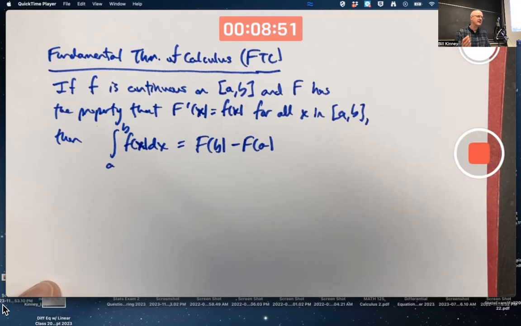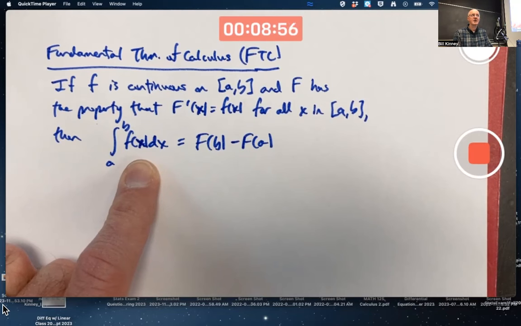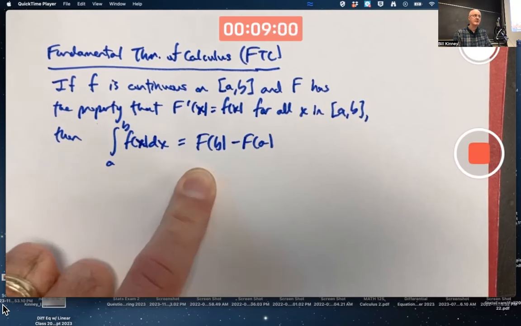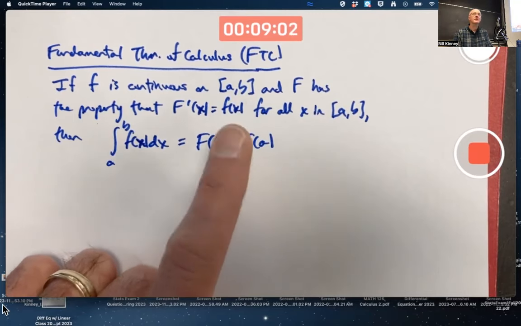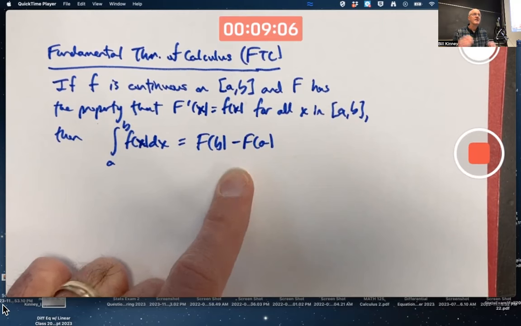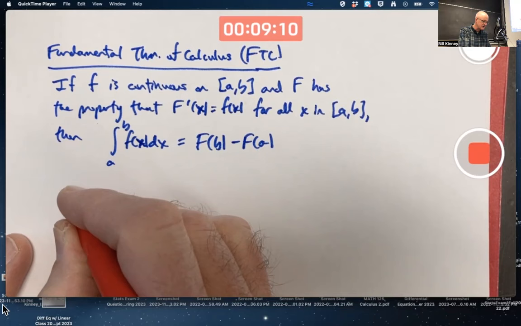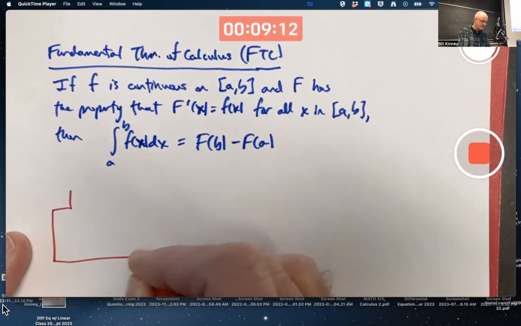Now, we've talked about physics. We've talked about, what if f of t, say, is velocity? Last time the emphasis was that the integral of the velocity was the change in position. Hey, change in, we've got a minus sign there. Yeah, it's a change in the function value. That kind of idea applies more broadly. I also mentioned the tank filling situation. Let's imagine that again.